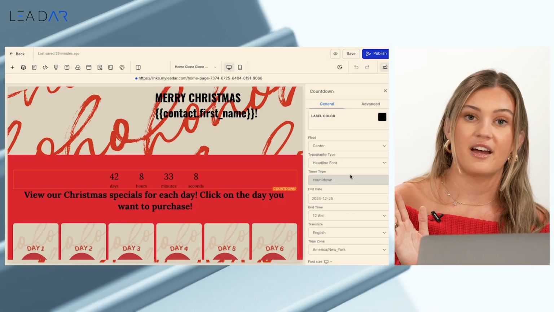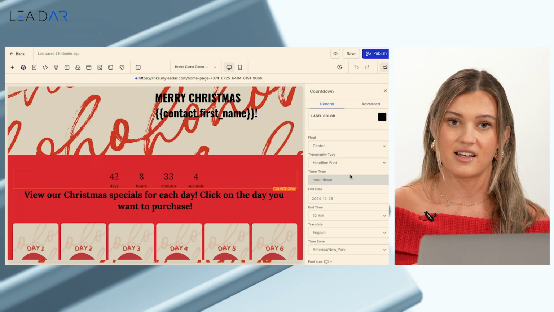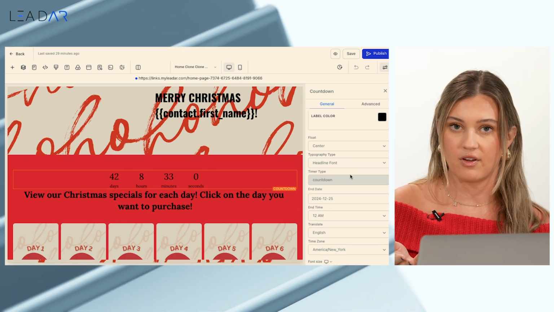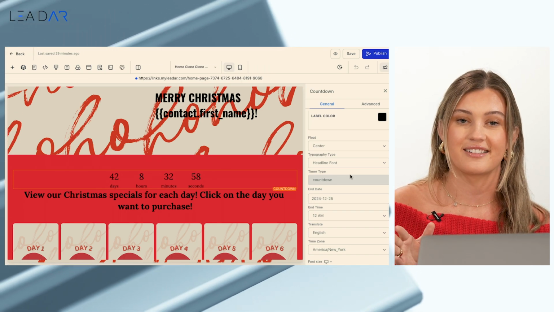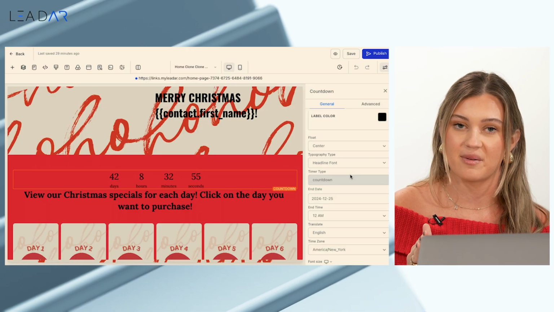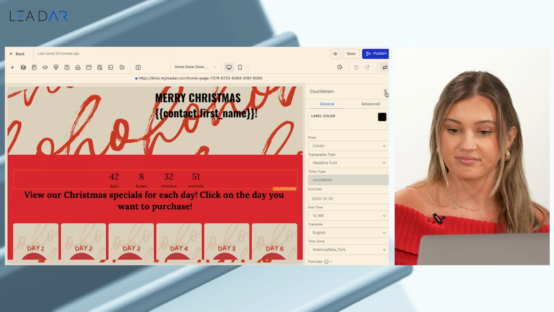Another thing that I'm just gonna reiterate is always clicking save in the top right-hand side every single time you're doing it, or publish. That will also save it automatically as well. I just don't want you guys to ever edit anything and it disappears somehow. So just always make sure you're saving in the top right-hand side.